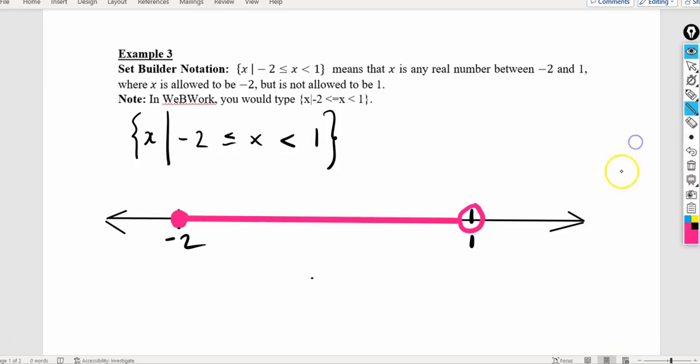They're just different forms. But if you're asked to put it in interval form, then it's easy to read off the number line. So in interval form, going from left to right, I start at and I include -2. And then this is unbroken. And it ends at 1, but 1 is not included, so I must use a parenthesis. That is the interval notation.